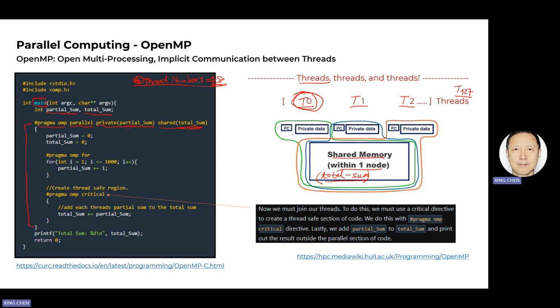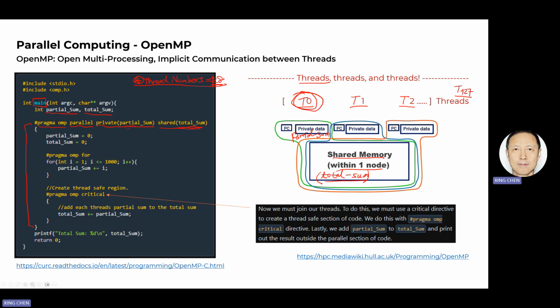You are going to have the partial sum as your private data. So thread 0 is going to have its partial sum as its private data.